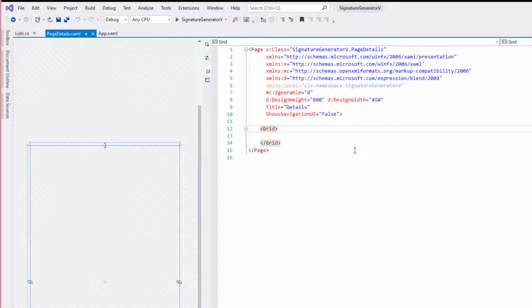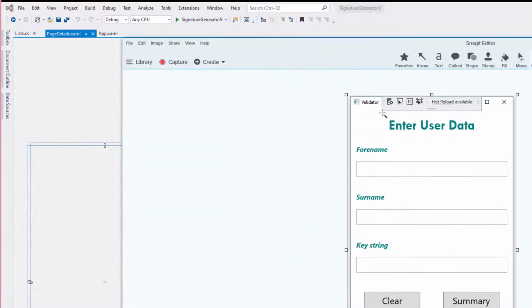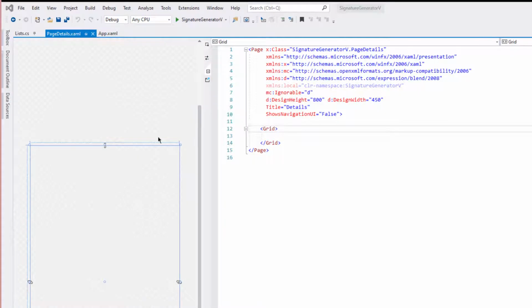And of course, the first thing we want to do is put rows and columns into our grid, because we want this to appear in a row, this to appear in a row, this, and then these in two columns, so that they're neatly separated in the user interface. So you can see that it's maybe a slightly different way of thinking about things, and it's perhaps a little bit different from what you may have experienced in your other types of development that you've done.